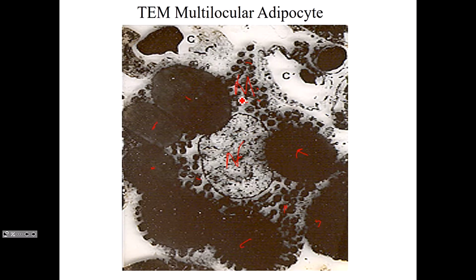The thing about multilocular adipocytes is that because you have these smaller vesicles, you have a higher surface area to volume ratio. Have you ever done that stuff where you take a structure and you do a ratio of surface area to volume? So as something shrinks in size, the ratio of surface area to volume actually increases. The surface area is bigger now compared to the volume. So that makes it more accessible for metabolism because you've got an increased surface area to volume ratio of a smaller droplet. Okay, so another way to think about it is surface area to volume ratio. You've got a loaf of bread. Okay, let's just say the loaf of bread has a unit surface area to volume ratio of 1.